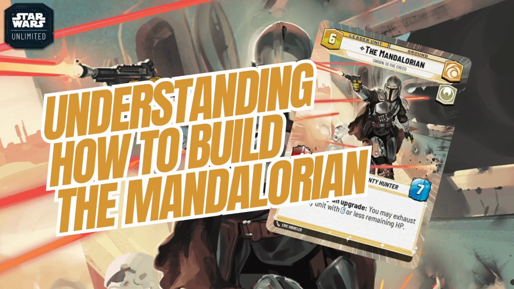Today we have a Never Have I Understood How to Build series where we go over each of the leaders in a given set to help you understand how to play them and build them to suit you and your playstyle. Now, we have done all the leaders in the set, and this week we are going over the last two, being the starter deck leaders, because each set has a starter deck. Yesterday we did Moff Gideon, and today we're doing the Mandalorian. So if you're interested in the Mandalorian, then feel free to stay tuned.